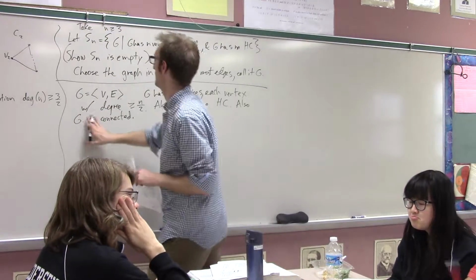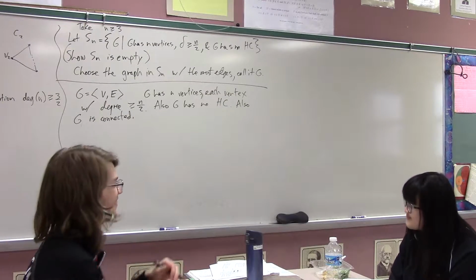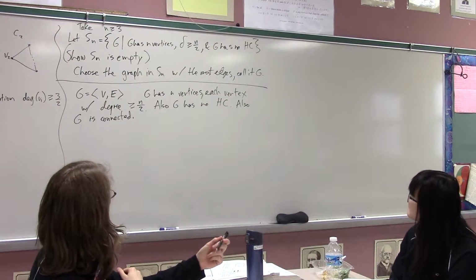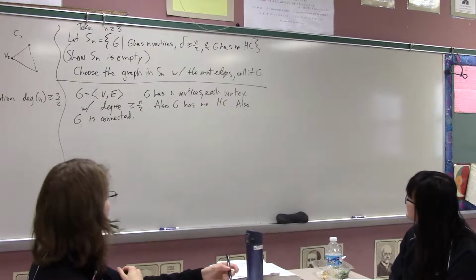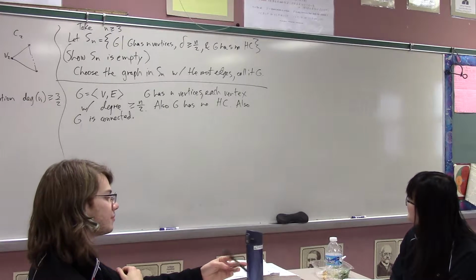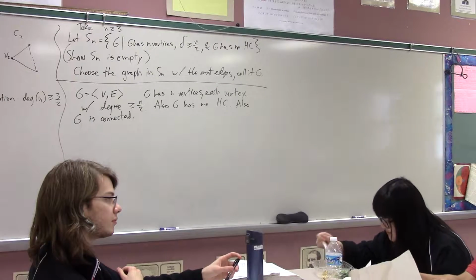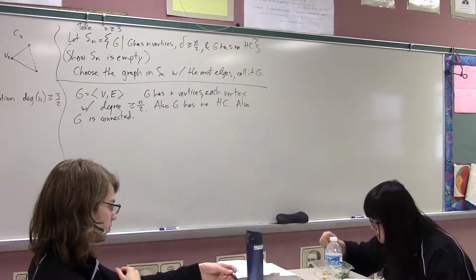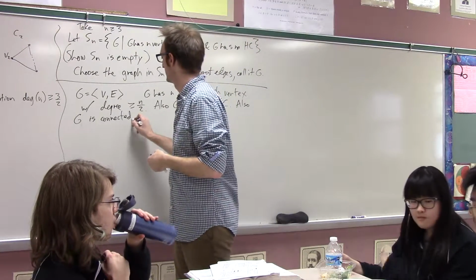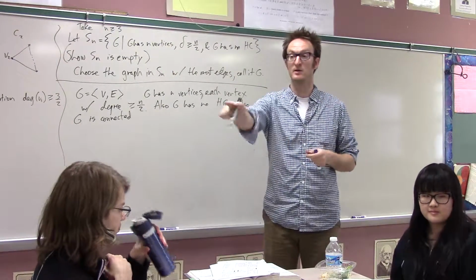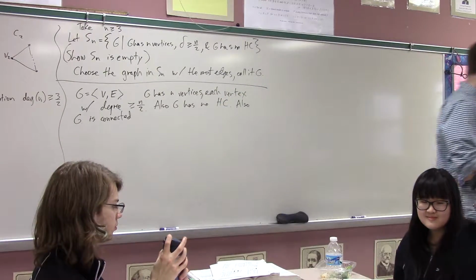Okay, so here's what I know about this graph. It has n vertices. Every vertex has degree greater than or equal to n over 2. It has no Hamiltonian cycle. It's connected. And the last thing, please make reference to its maximality. It has more edges than any other graph in that set. But a more chill way of writing that is to say, if there's another graph that satisfies all the properties, then it has fewer edges.